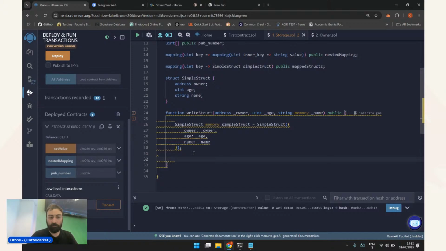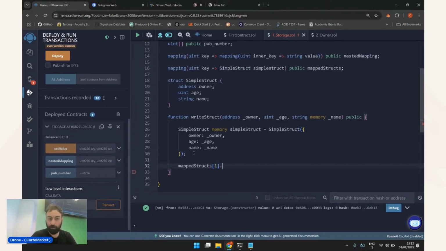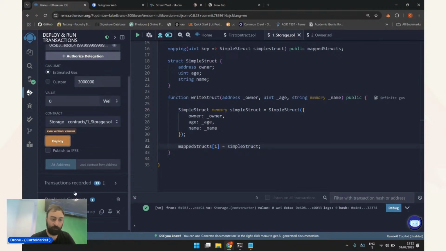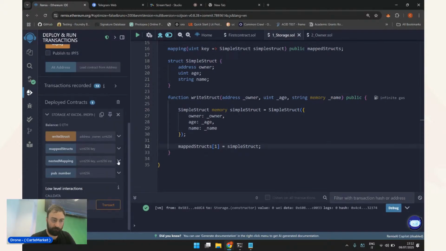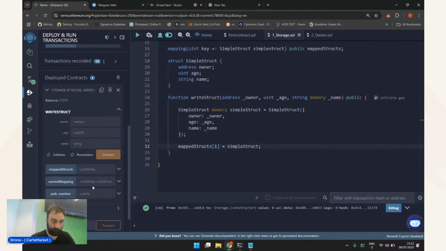So now that we have this simple object here, we can write mapped structs, and we pass a key, let's say 1, just for this example, and we can say that at key 1 we will have this simple struct. If we now redeploy this contract again, where is it? Let's say that I want to pass my address.